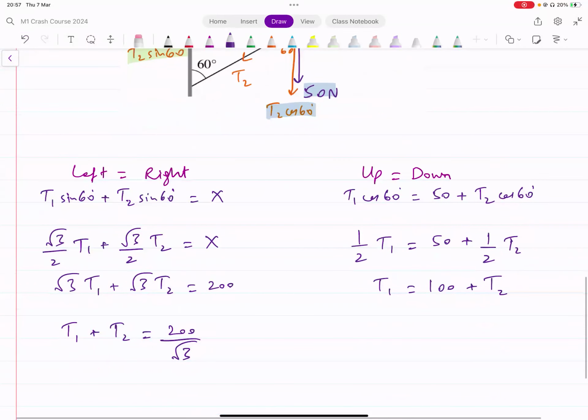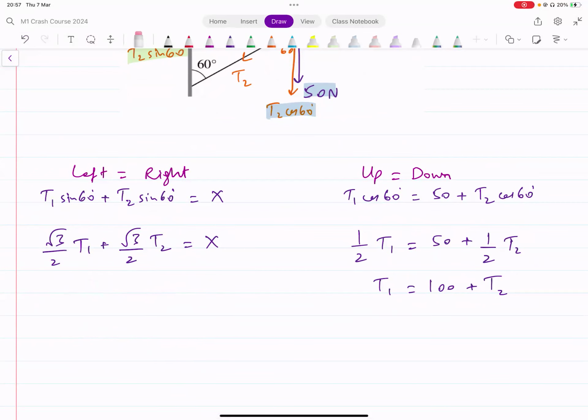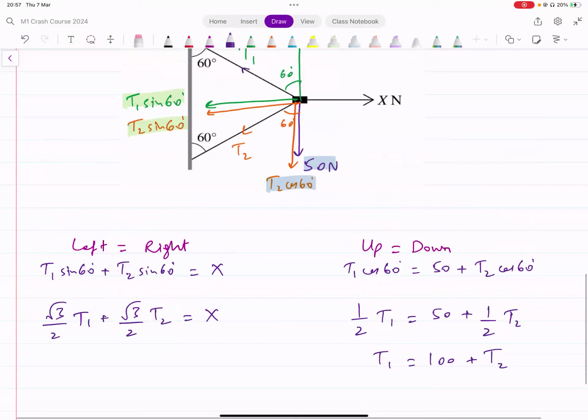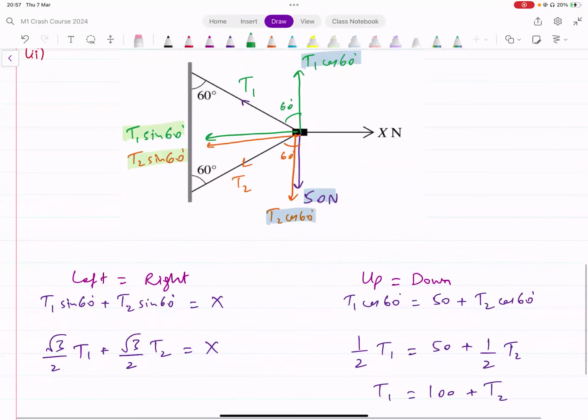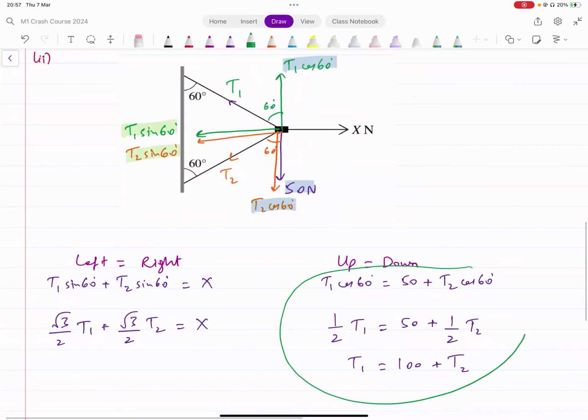X equals this and X equals this. And I can just leave it like this now. This is what we got above already, that X equals the sum of these two forces, okay? And then upwards and downward forces, they give us the same thing as before. This is what we're getting by equating upwards and downward forces. These equations still hold like before. Okay, just 100 is replaced with X now.